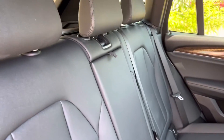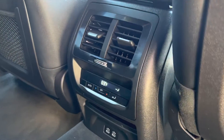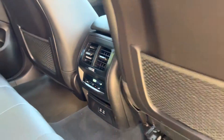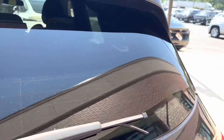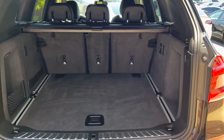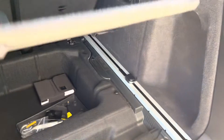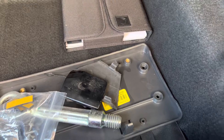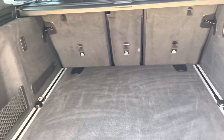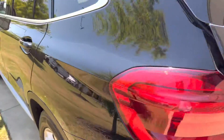Second row — it's perfect. I don't even know if anybody's ever sat in there. There are some little features here for the second row; they can control their own, which typically you don't see in a five-seater — usually that's in the bigger ones, so definitely nice. Tons of storage space. There are the clips that actually pop in, so they're not missing — sometimes we get some good news.